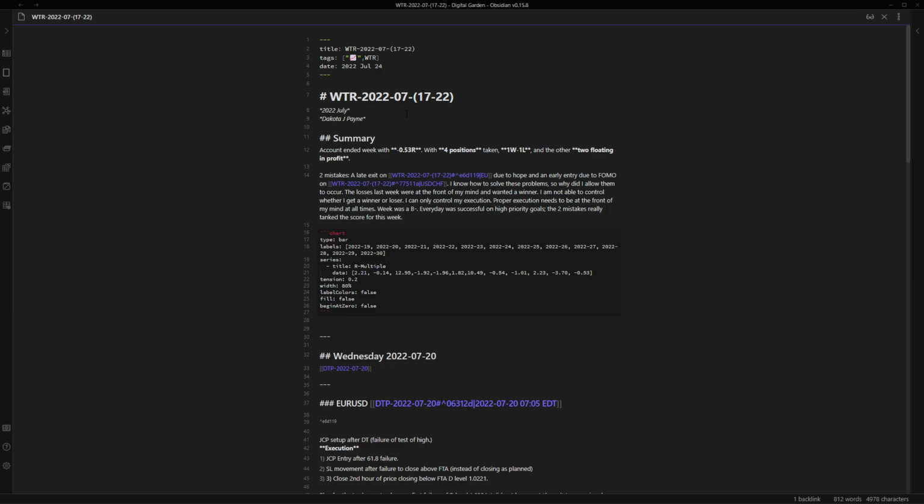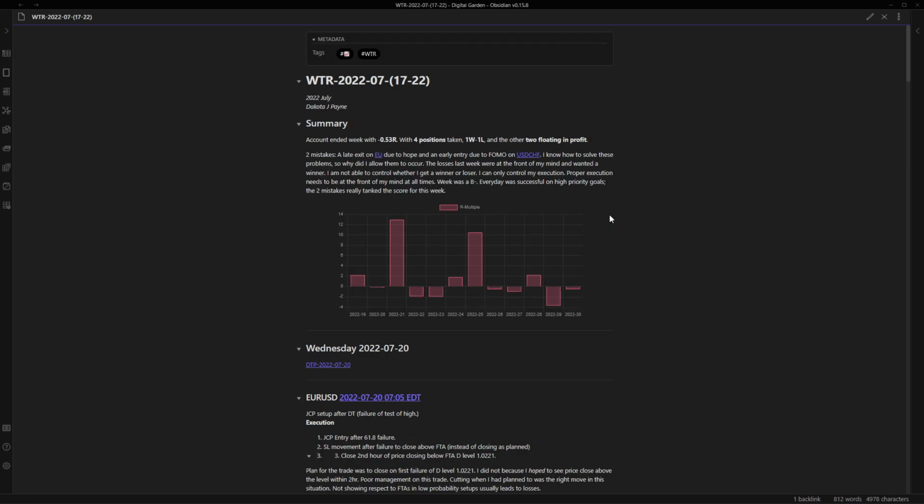But before actually diving into this, there's something new that I added to the breakdown on my Obsidian, and I think it's really cool, right? So what I did was add a chart breaking down the R over the last reviews that I've done. And I can visually see what the R looks like compared to previous weeks.